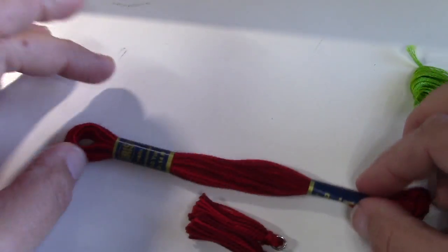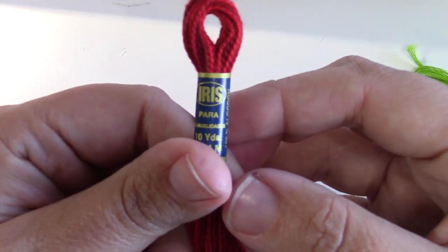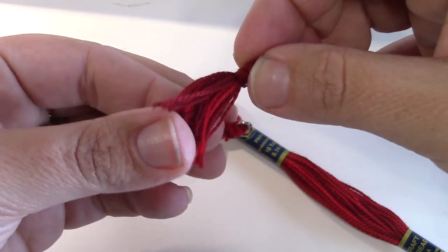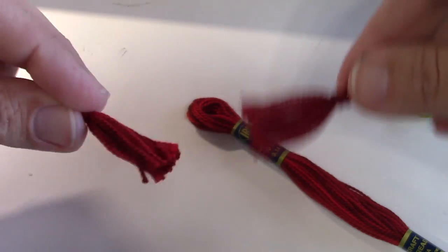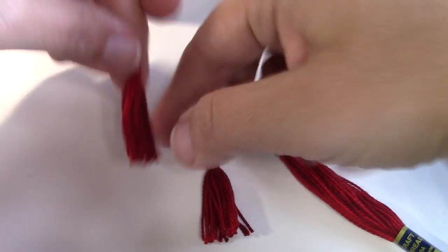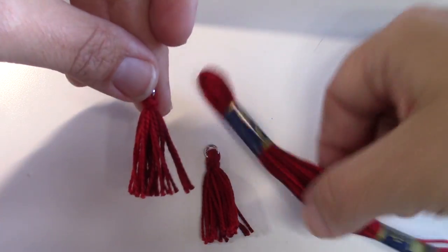The next one I tried, I didn't really like at all. This one is using just a craft thread, and this one's variegated in different colors of red, but there is no movement whatsoever in these tassels. And although they're pretty, there's just nothing. I just didn't like this one as much.